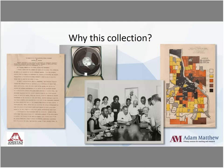And then to sum up, we saw great possibilities in the huge breadth of the document types. So we included pamphlets, original audio, raw data and analysis, scrapbooks, conference papers and correspondence with key civil rights organizations. And we understood that due to this range, some of the material wouldn't be as easily accessible to researchers. And we really felt that there were ways in which digitization could both increase that accessibility as well as help to preserve the originals.